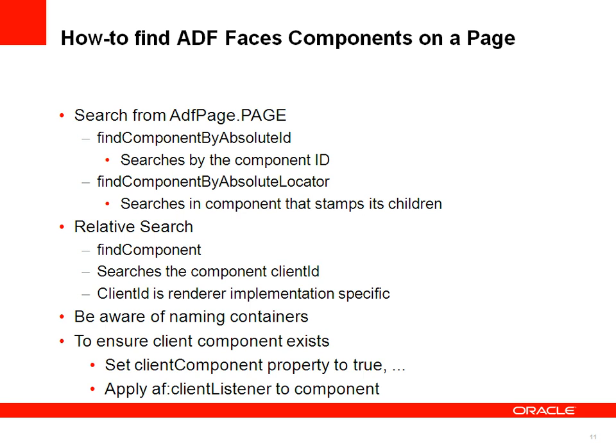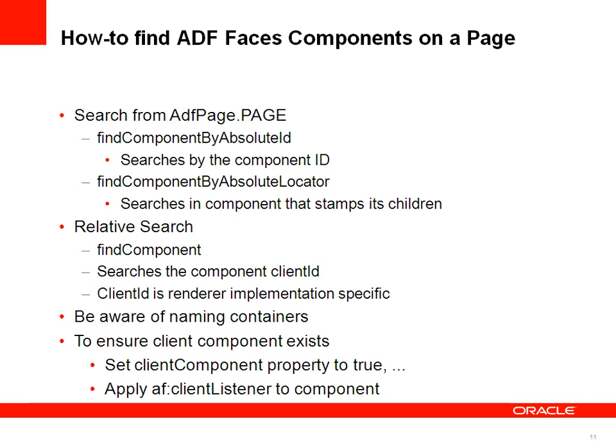As a general best practice, avoid hard coding any ID and find a way to use expression language or Java access to dynamically discover the client ID of a component, and then bring this to the browser client. One way of doing this would be to use a client attribute, which I will introduce on another slide during this session. So that is the absolute search.